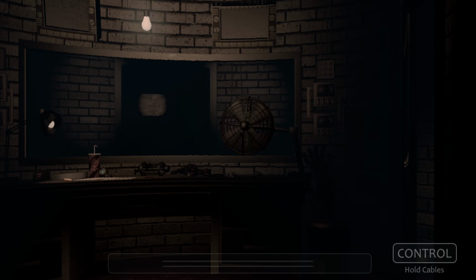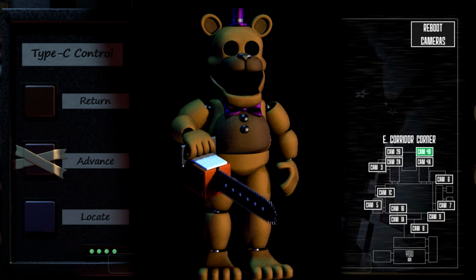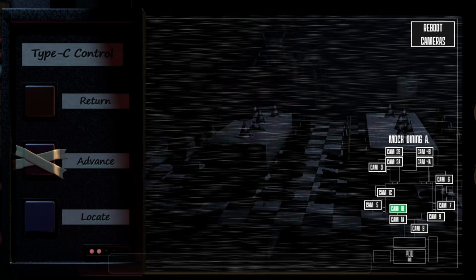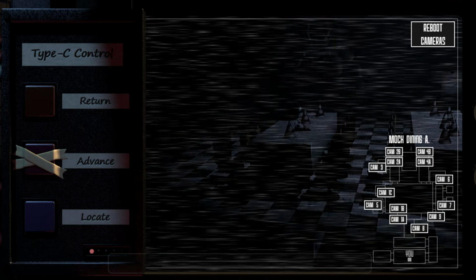And last but not least, we have Security Fredbear, who will randomly appear on the cameras. To get rid of Security Fredbear, all we need to do is quickly press the reset camera button on the cam he is on. Failing to do this, however, will result in all the cameras turning off.